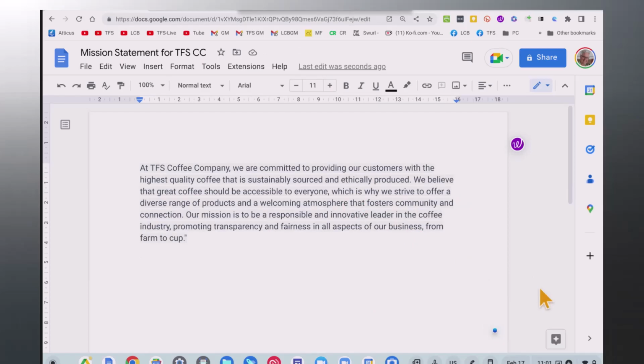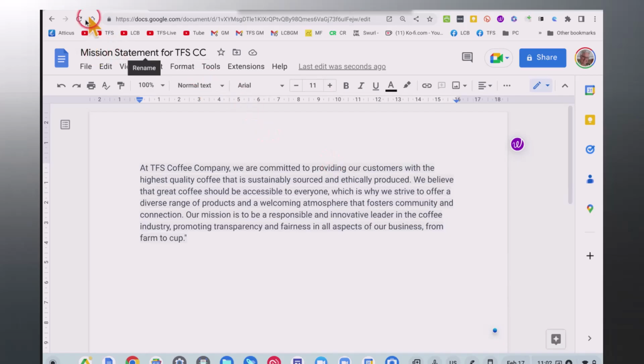At Tech for Senior Coffee Company, we are committed to providing our customers with the highest quality coffee that is sustainably sourced and ethically provided. We believe that great coffee should be accessible, so on and so forth. Okay, so this is the mission statement for our fictitious company called Tech for Senior Coffee Company. We now have this in our blank document.